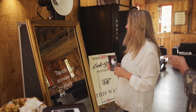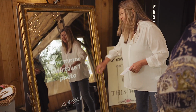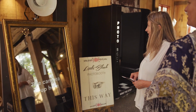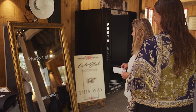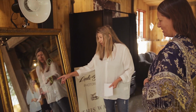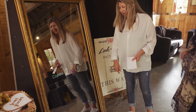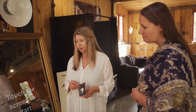So yeah. Show me how the photo booth in the mirror works, because you say it's a touch screen. How does that work? So basically, we just touch the screen, stand here, and look up the top of the mirror, which is where the camera is. It's going to give us a countdown. Get ready. And that's us. Excellent. And then we get to see how that photo comes out. If we like it, we can go, yeah, I like that, and we'll just print it. 2 copies of it. Awesome. And we can print up to 10 copies from that. So if there's 10 people in the photo, we'll print 10 photos, which is kind of cool.